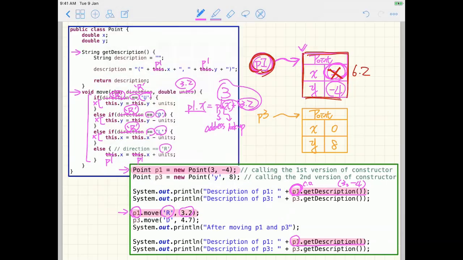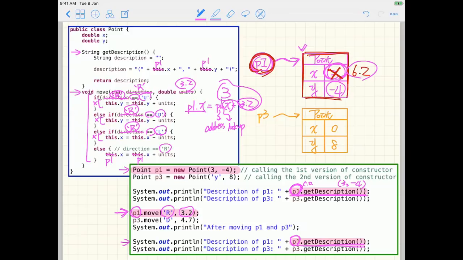So now after this, when we try to execute this line over here, where we are trying to, as I said before, this is simply identical to this one here. Are we going to return the same value for get description? The answer is no, because you can see 6.2 has now been the new value for x after this particular mutated method call. Let's see very quickly.